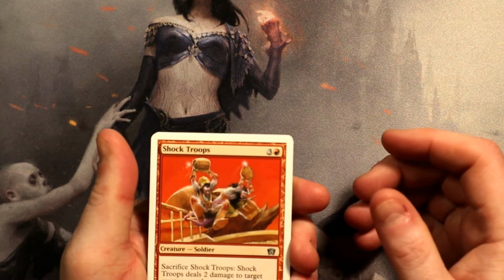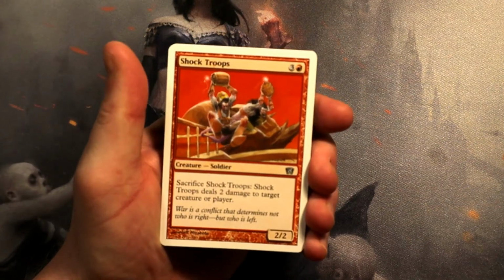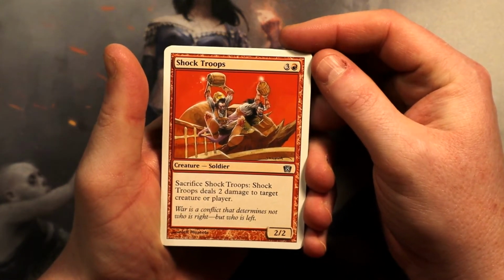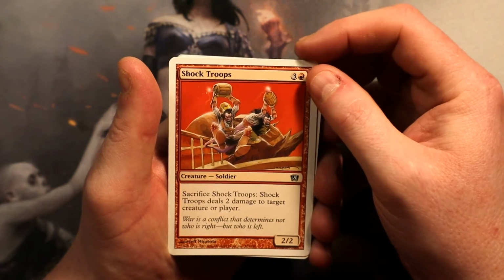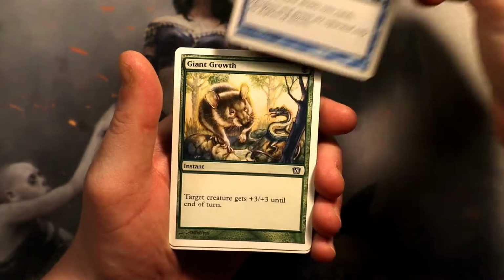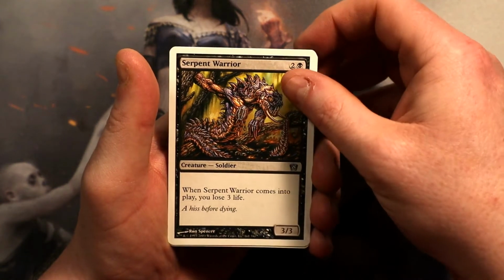Well, these cards are a little bit concave. I don't know if that's a sign there's a foil at the back making that happen. Shock Troops: sacrifice Shock Troops, deals 2 damage to target creature or player. That's pretty cool. Not seen that before. Art looks pretty cool. Inspiration. Giant Growth. Classic. Another Serpent Warrior.